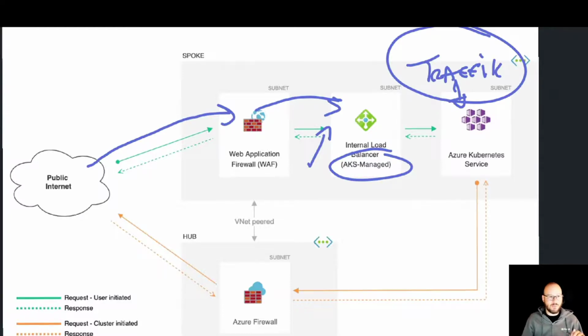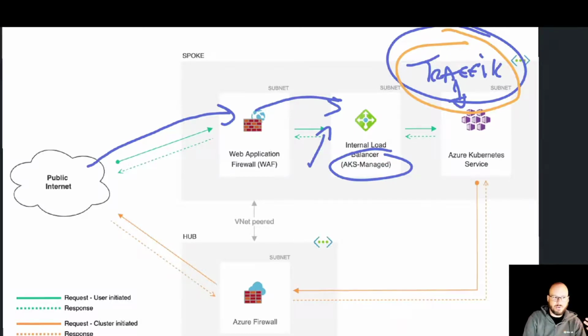In the architecture that we have here, Traefik will only receive traffic from the Azure application firewall. So to make this a little bit easier here, just again because of all the naming, what I mean by that is this Traefik here will only receive data, so network flow, from the web application firewall. So that's a key important thing here, especially if we're trying to troubleshoot this.